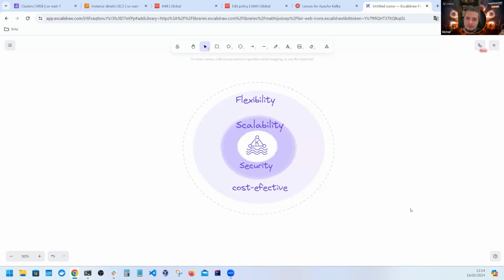Flexibility: it's really easy to create a Kafka cluster with MSK, so start using it. And cost effective: you just pay for what you store inside the cluster. So when you have good alignment between the teams, IT knows what is going to happen with the product.